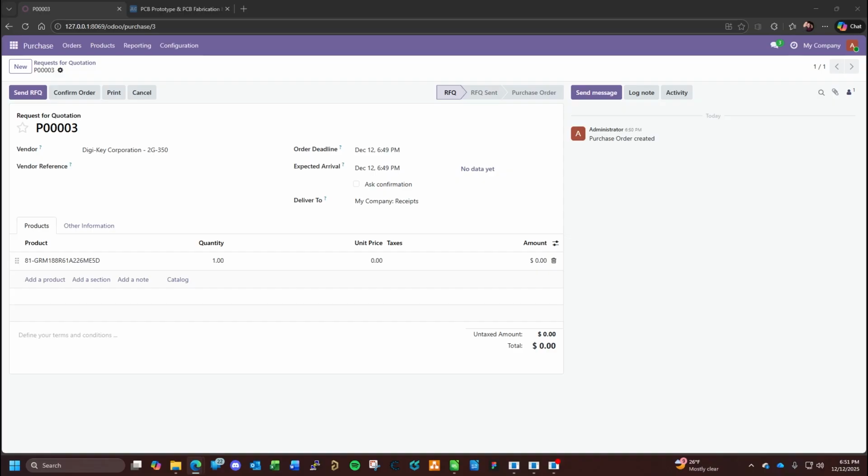Is there a place? Doesn't look like there's a place I could put in a purchase order number. I would like to, but I don't see one here. Oh, add order notes. Nope. I don't want to delay the shipment or anything. Payment. Yep. So I can't really put a purchase order in.